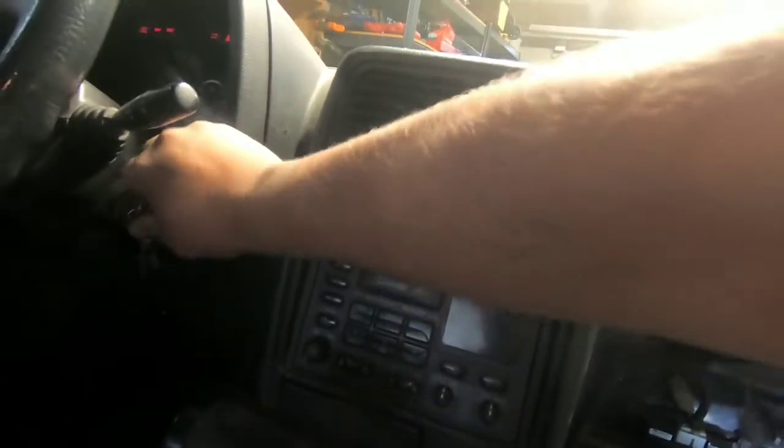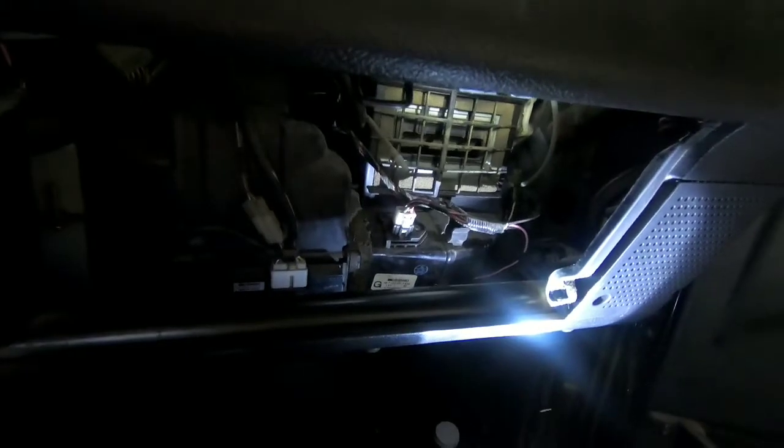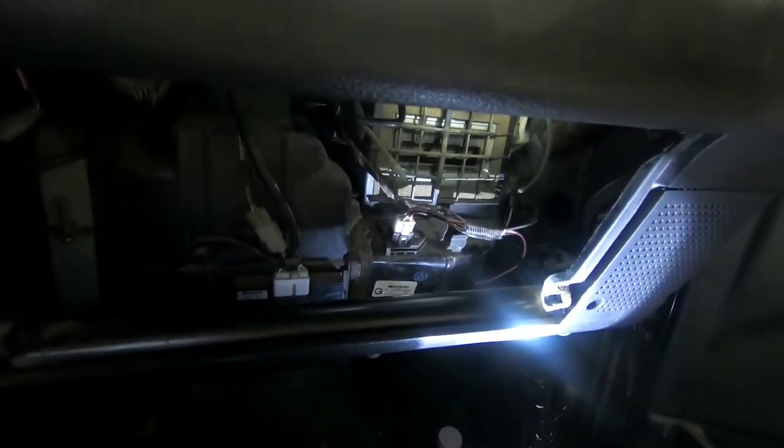All wrapped up, guys. Really wasn't that bad after all. You saw the moss and insulation and stuff that was in there. Turned it on. Oh yeah, much quieter. Much better.